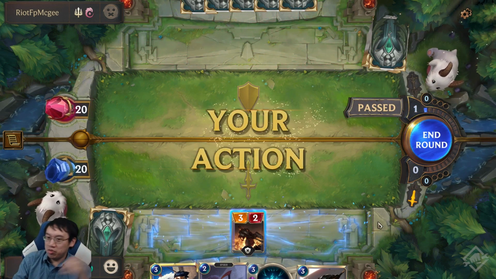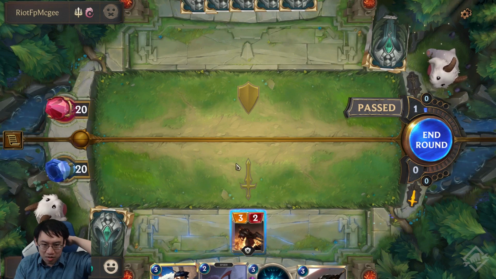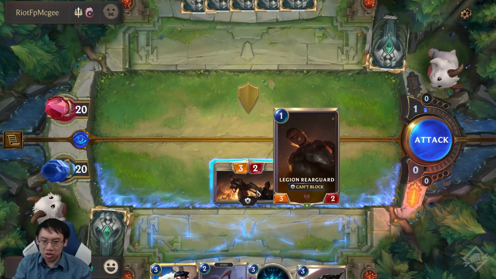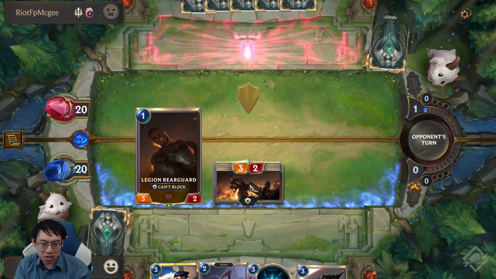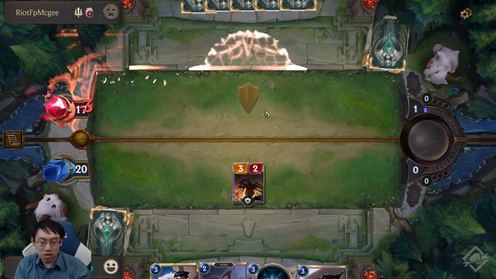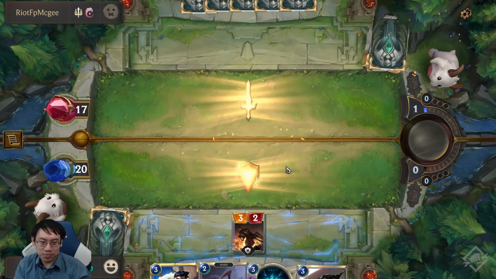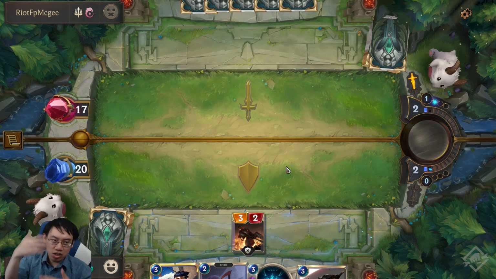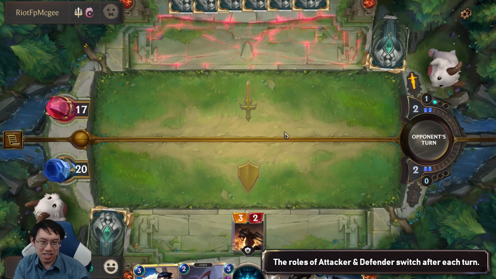Everyone starts off with 1 mana and then incrementally gains mana each turn, so 2 mana next turn. You'll notice that I'm immediately able to attack with this 3-2. That's pretty sweet. I randomized the attacker side on round 1. So players switch being the attacker and the defender. Whew! Drew an Elise. OP.